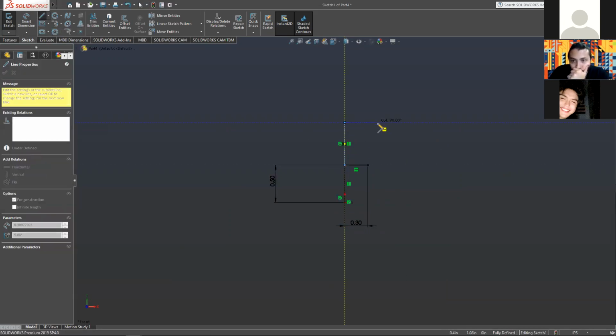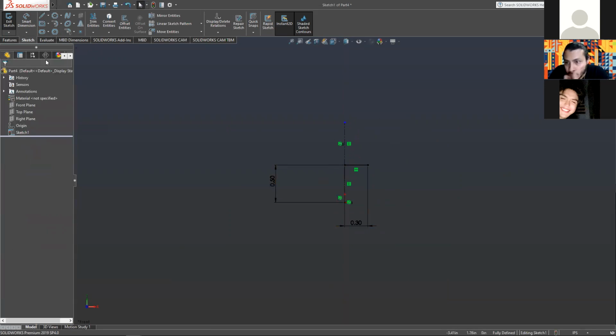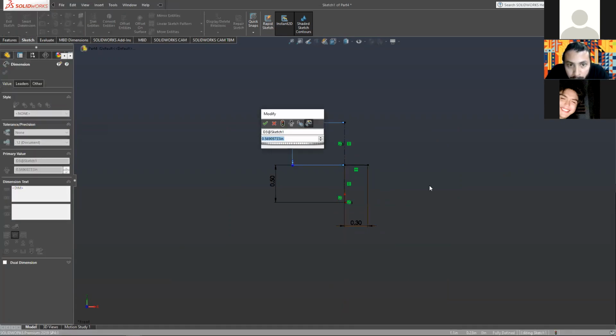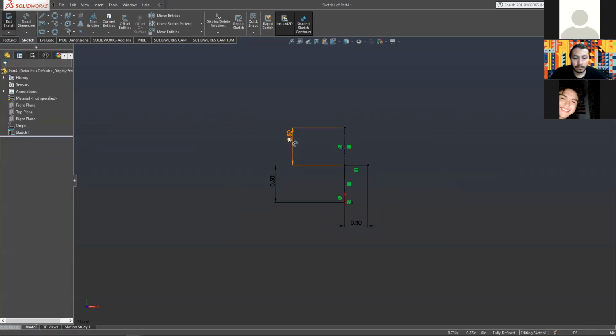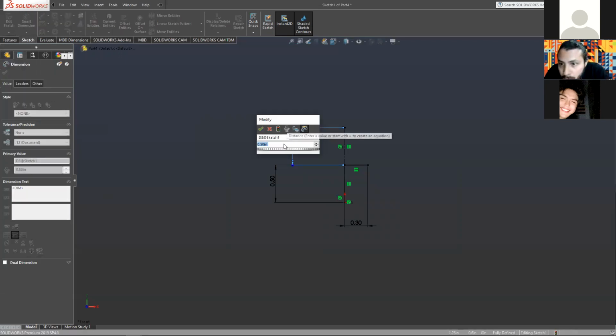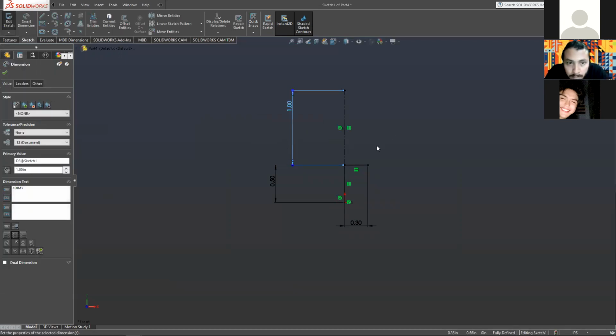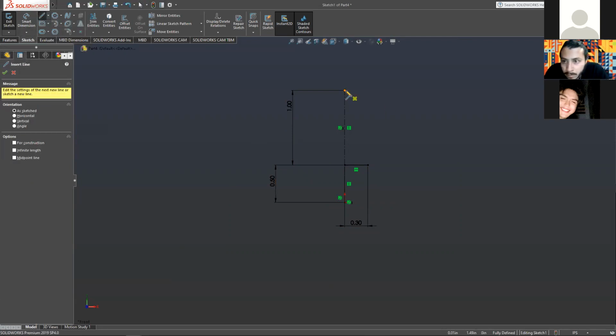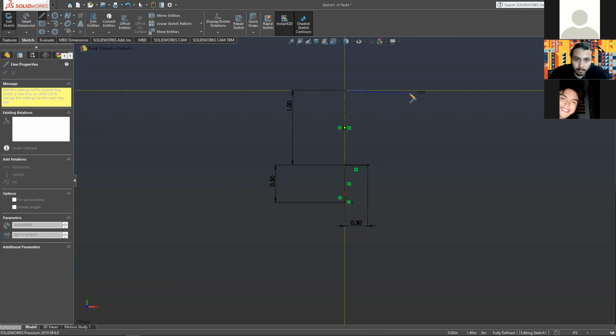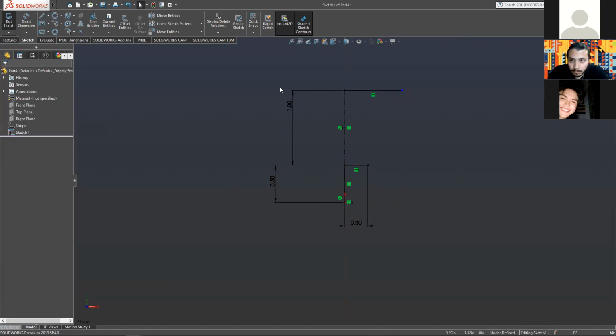We'll take another center line and go a little further north up right here. We'll smart dimension it and set it at 0.5 as well. Nah, 1.5 is too small. Yeah, we'll do 1 inch. It's gonna be a weird wheel. So we'll go line, just a regular line, not a center line. We'll come out.